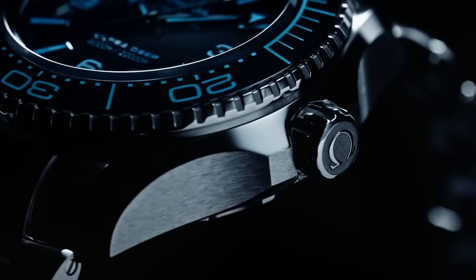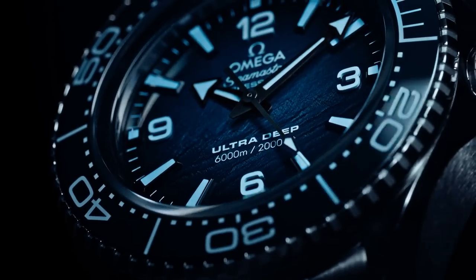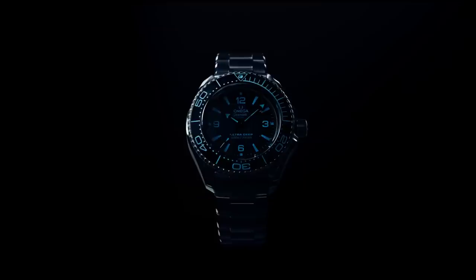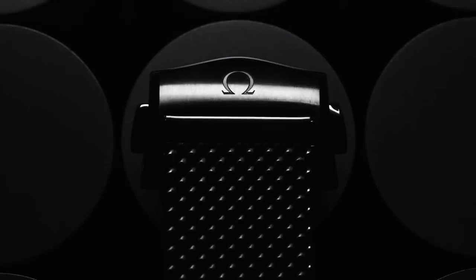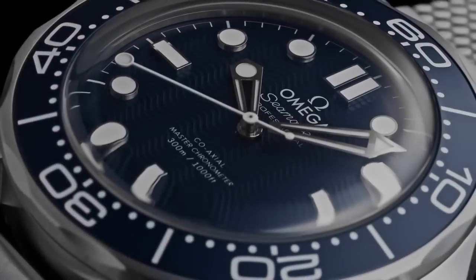The Seamaster is one of the most prominent dive watches in the world, one of the most important watches to Omega, and I'm hoping throughout the rest of this year that we get to see more of them. Don't get me wrong — I love the neatness, I love the whole package of seeing these watches displayed in front of you and justifying the different depths of their travel and how the color gradient changes. It's fantastic. I don't think I've ever seen a release so coherent in that way. To mark such a momentous moment in Seamaster history, bearing in mind this comes from someone who loves the watches, it should have just been a bit more impactful.